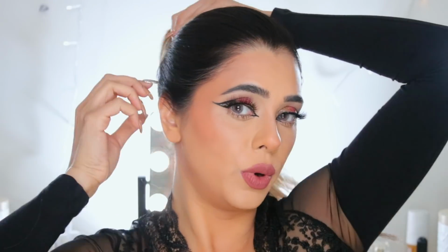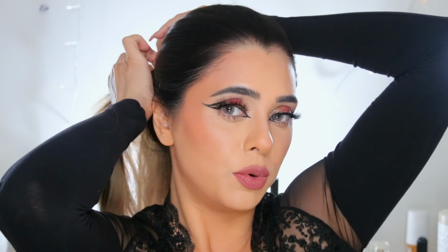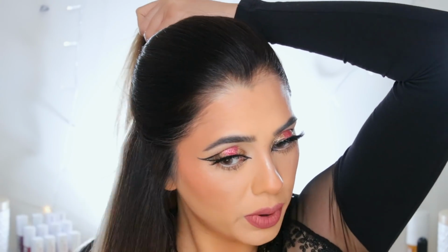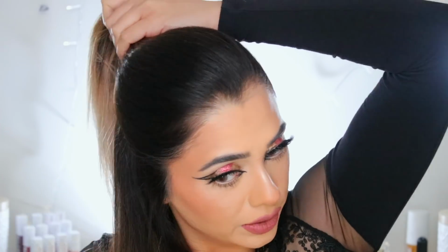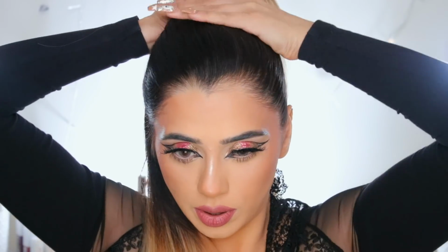So at this point I have some of my hair in a ponytail, and I'm just taking a small amount of hair close to my ear. I'm going to leave that out. Don't put these hairs in the extension, and don't put them in the ponytail. Just leave them out on the side. I'll show you what I'm going to do with these. And now I'm just going to go ahead and make a ponytail.